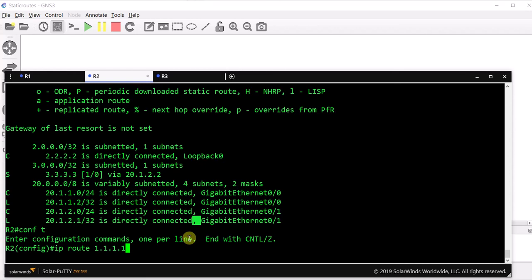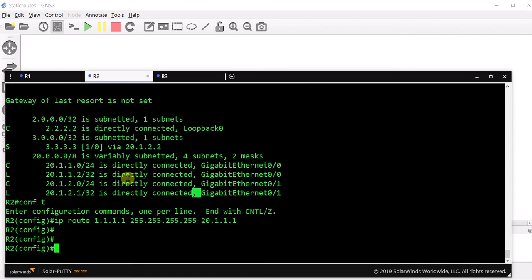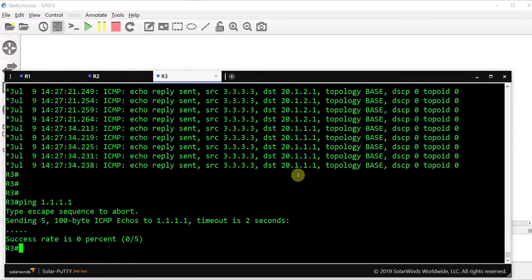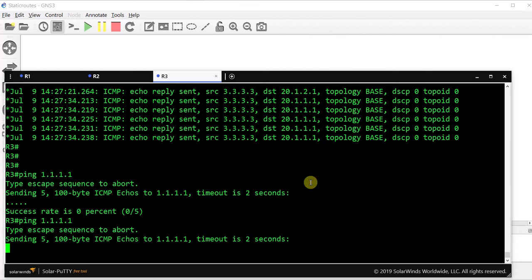IP route to 1.1.1.1, 255.255.255.255, and going through the next hop, which is 20.1.1.1. Okay, now from R3, if you ping that again, yeah, it will not go because we did not add the route into R3.